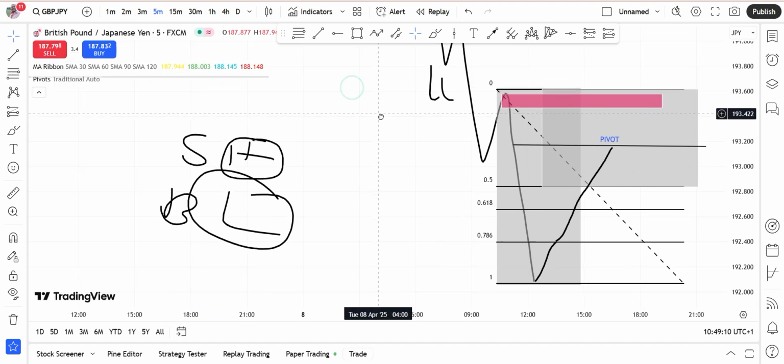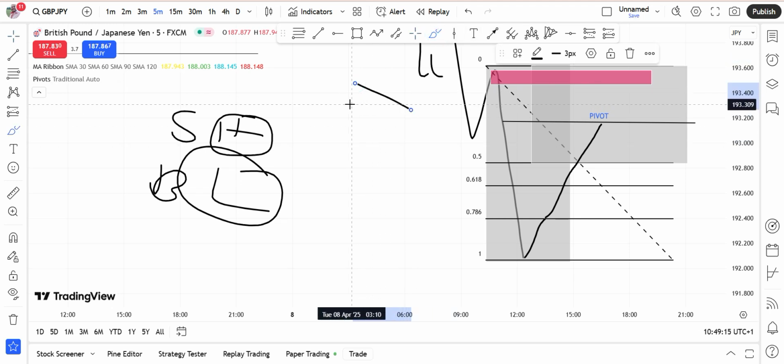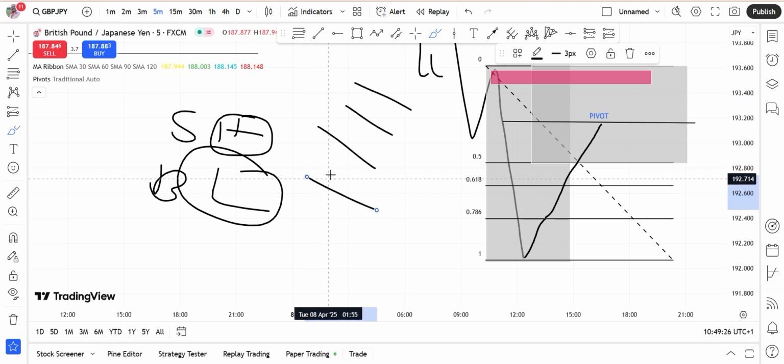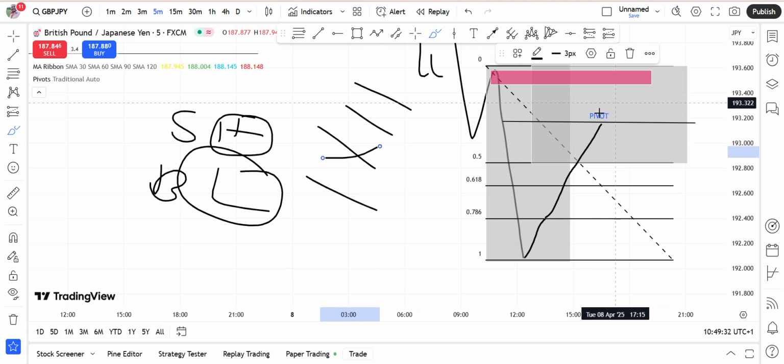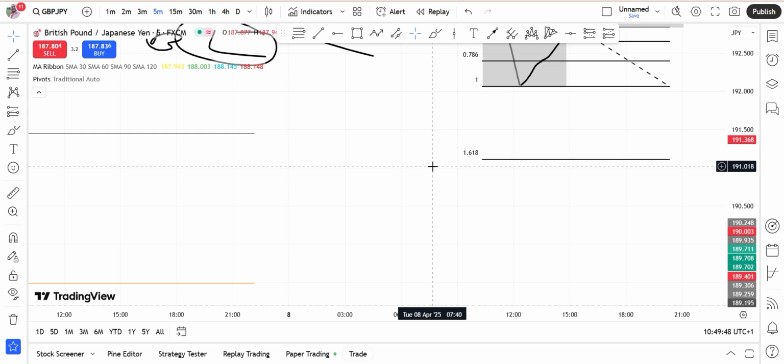Now the other confirmation that I'm personally looking for is the four smooth moving averages. So I need to see this: the 120 smooth moving average, the 90, the 60, the 30, like this. If I'm not seeing the 30 doing something like this, it's okay if I have a pivot. But if I'm seeing the four of them like this, the 120, the 90, the 60, and the 30, that's another confirmation. So we can say it's a mechanical strategy.